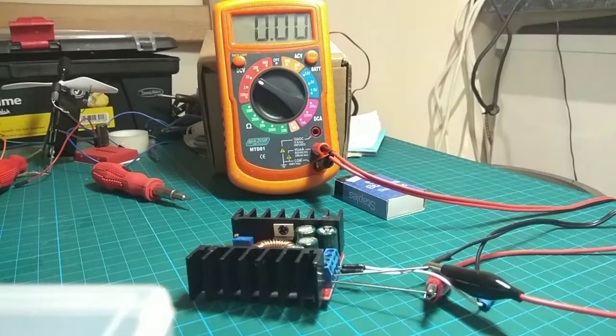According to the spec sheet, this is a 10 amp non-isolated buck module. It has an input voltage of 7 to 32 volts, an output voltage of 1.25 to 28 volts, a maximum output current of 10 amps — though 8 amps is recommended for extended use — and an output power of 100 watts. That is serious wattage.